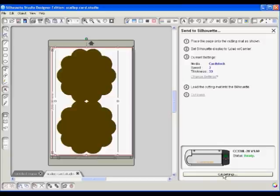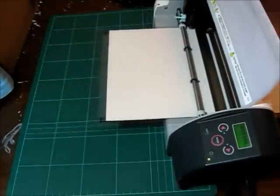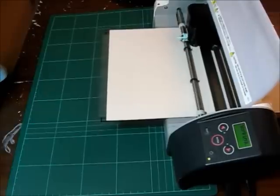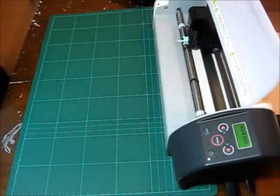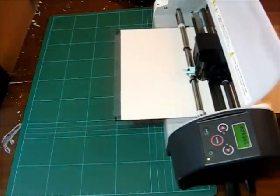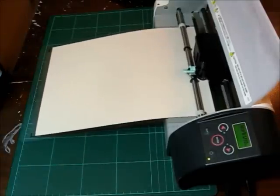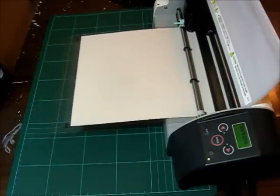I have already followed the manufacturer's instructions to do a test cut. I find that as my blade starts to wear, I get a better result by reducing the pressure slightly and doing a double cut on heavier card. Today I am assuming that you have a new blade and a new mat, so I will look at some of the problems I encountered and overcame in another episode.